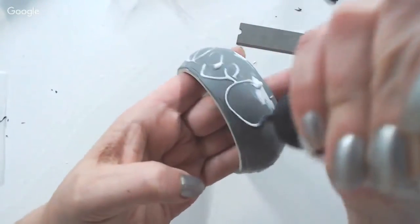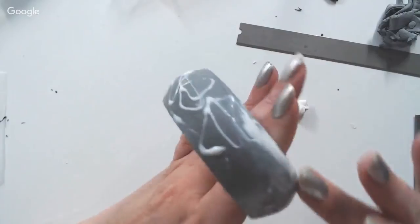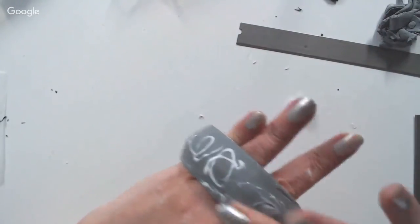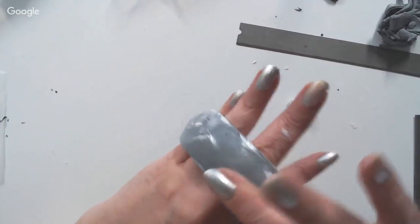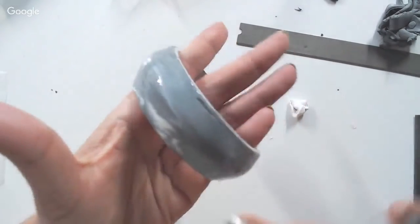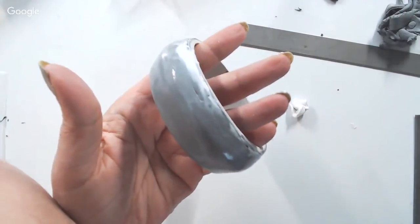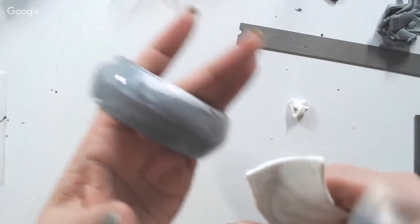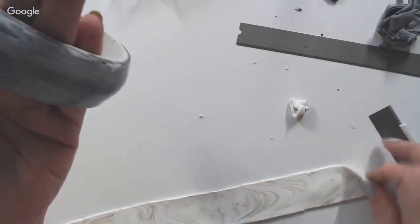And as usual, I would advise you, after you smear the bacon bond on the bangle, to wait a couple of minutes to allow the bacon bond to thicken a little bit. Because you know how when you place a sheet on something with bacon bond or TLS underneath, or liquid Sculpey, that sheet will have the tendency to slide around. If you let it sit for a few minutes to thicken, then it will make a much better cohesion and adherence. And sometimes, if you leave it like that and then put your piece on, it will be hard to actually pry it off, even before baking.